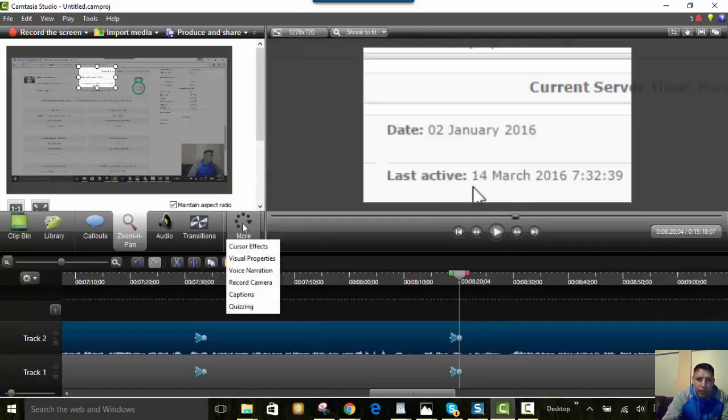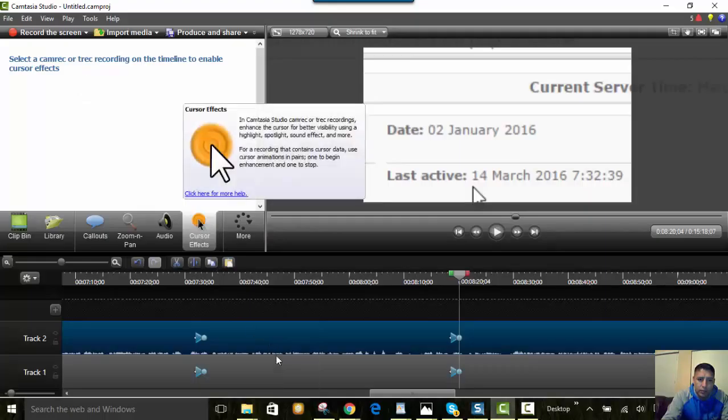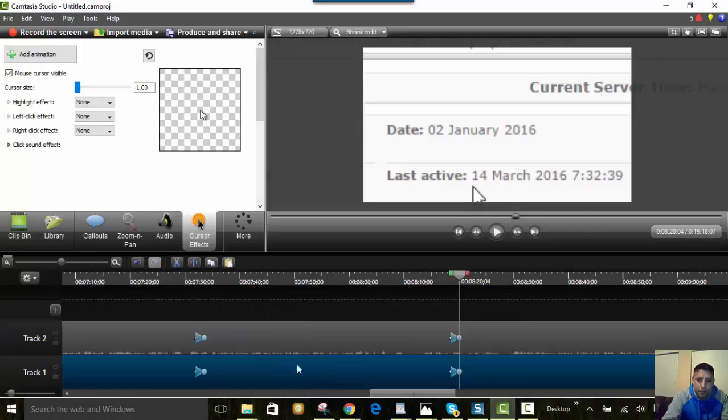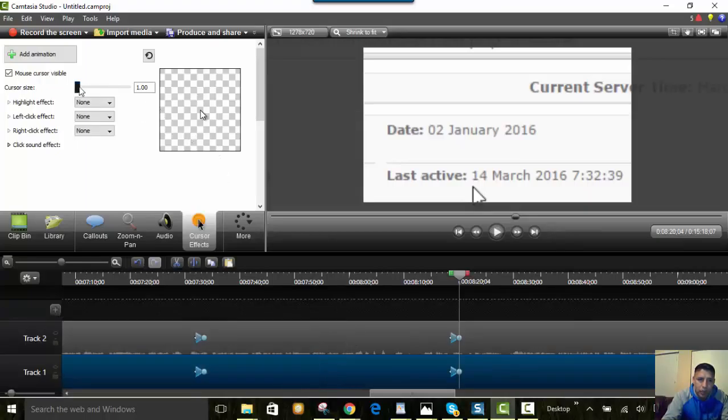And another thing that I like to do, here's a whole bunch of options right here. You got your cursor effect. Some people like, you got to click on this bottom track, not the one with the voice, but the screen one. And I like to make my cursor about this big. And some people like the highlights.